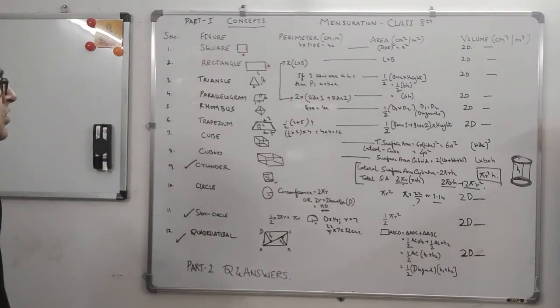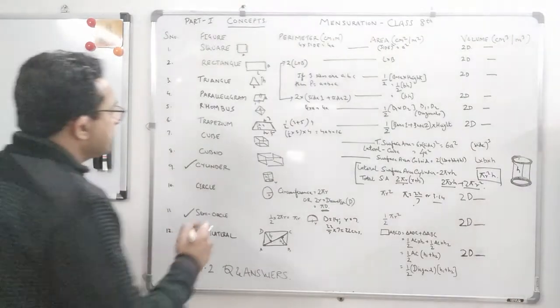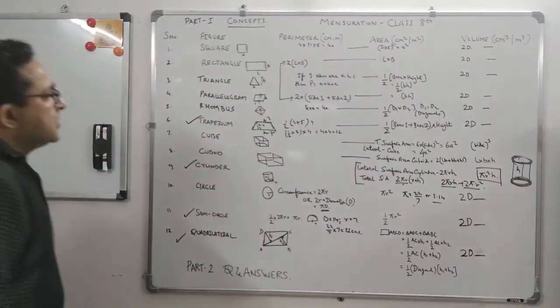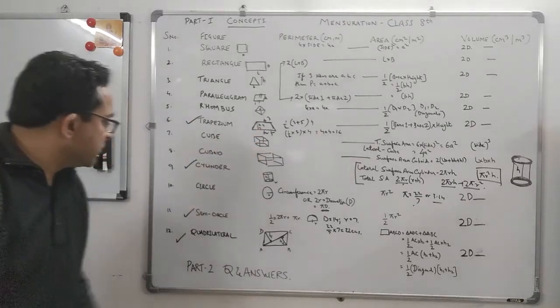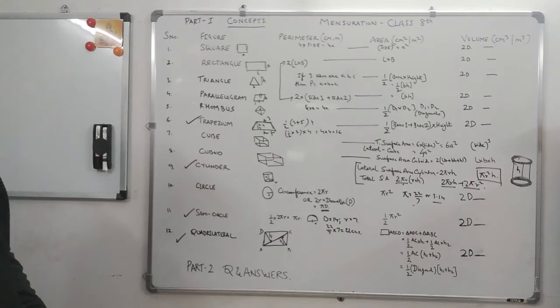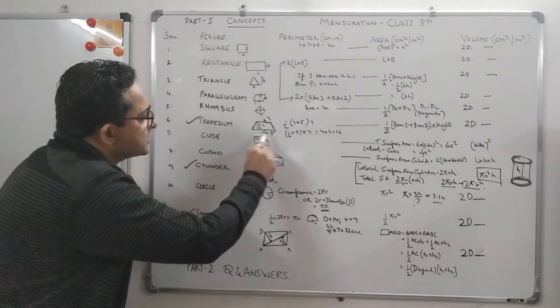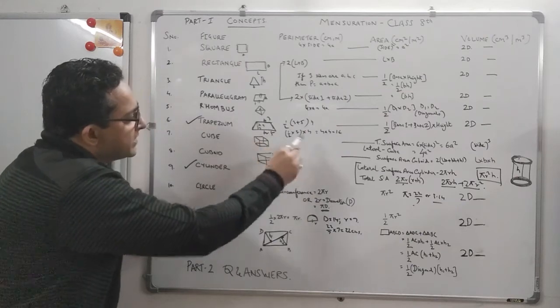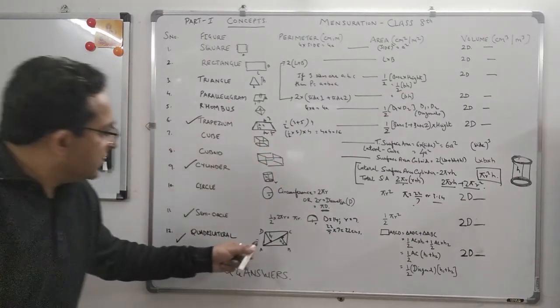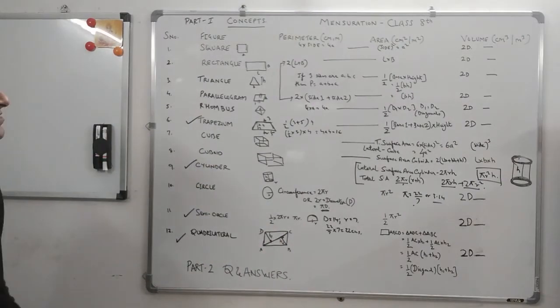Now for the cube, they might ask, and trapezium is important. See what's the difference between a quadrilateral and this? In the quadrilateral the diagonal is common, and here there's nothing common. Here the bases are being added: half of the bases b1 plus b2 into height. And there it is h1 plus h2 with the diagonal common. So this is the difference when you calculate the area.